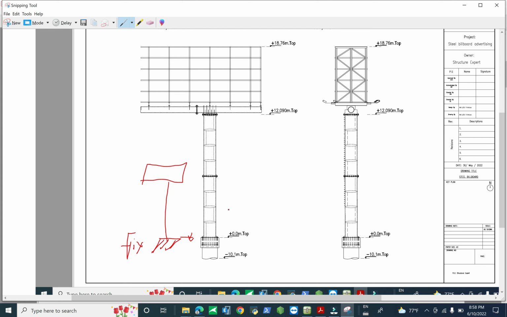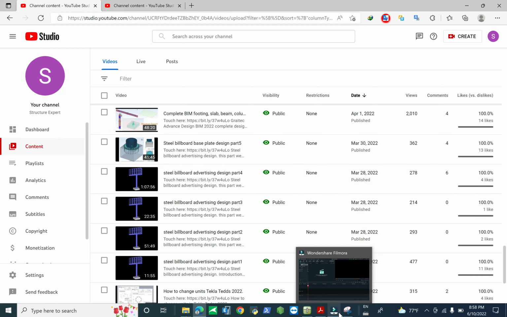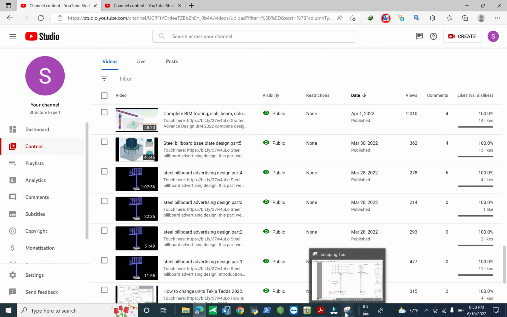After you run the analysis and design at the top, you can check in my tutorial the analysis and design results: the moment, shear force, and the deflection in both directions. You can check here. I want to explain it.